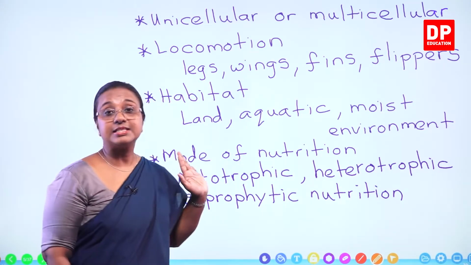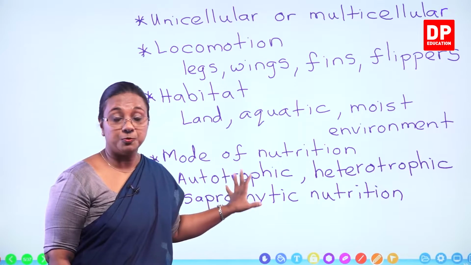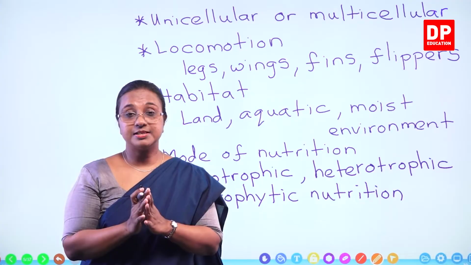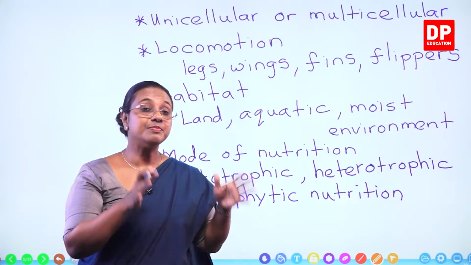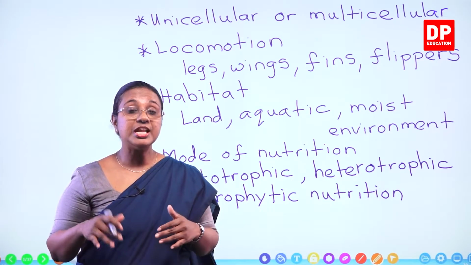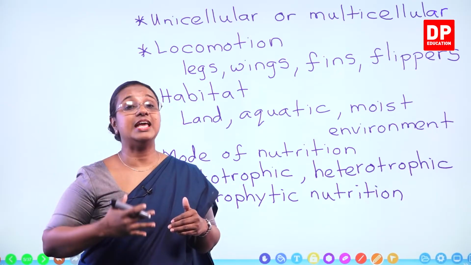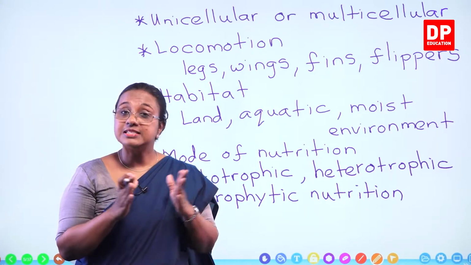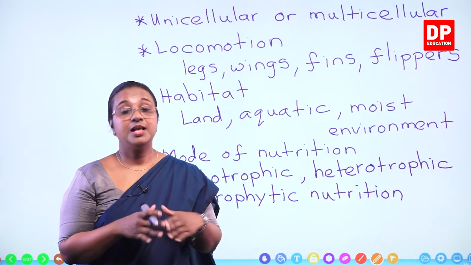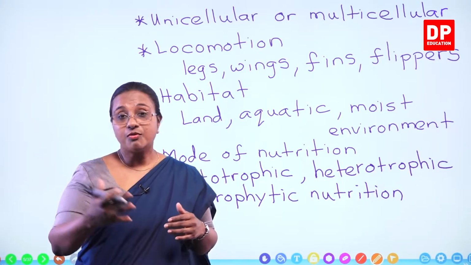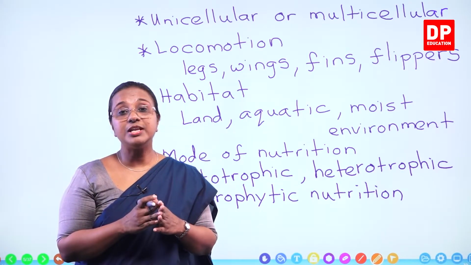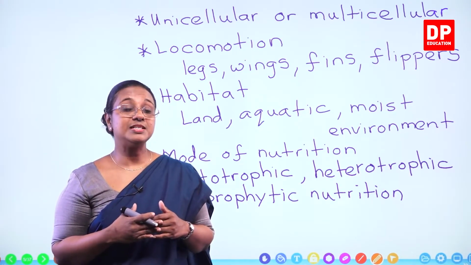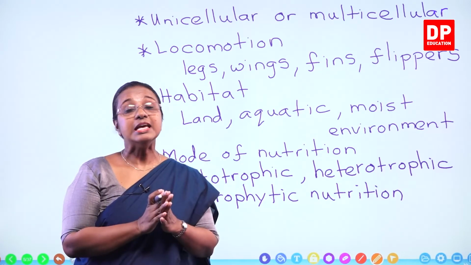If you look at all these criteria, students, there are only a few. Like this, we can look at each and every organism, the structure of the organism, the habitat, mode of nutrition, and all the functions that take place within the body of the organism. So we have discussed some functions before also, like the blood circulation. You're familiar with the different parts of the body like eye, heart, then ear, all these organs present in our body, all those can be considered.